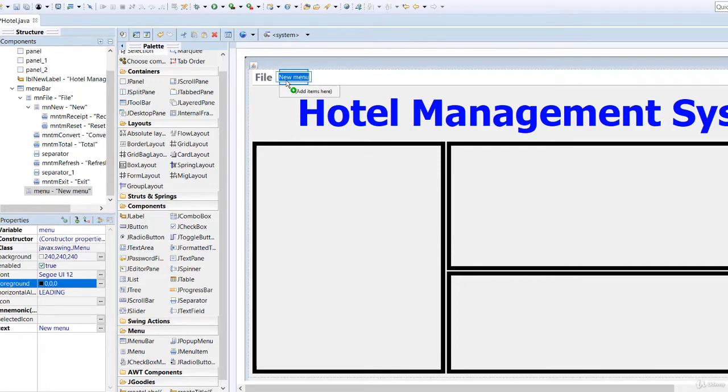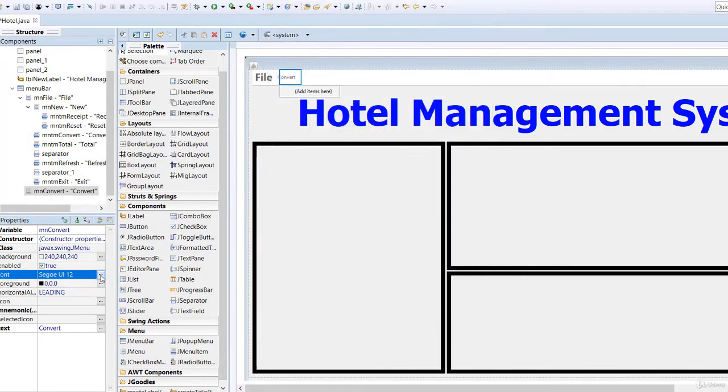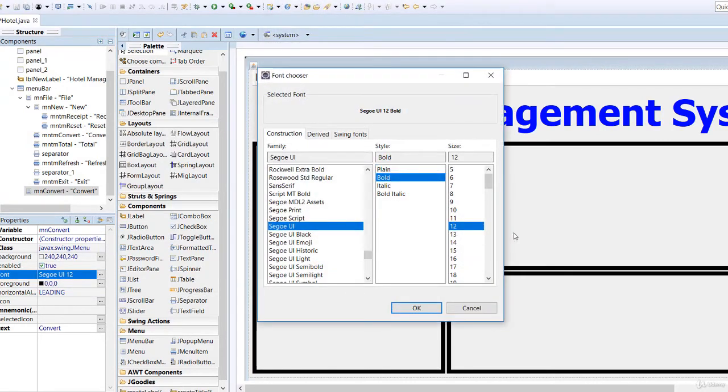So we're going to name this Convert. So everything we have here, we want to get it again. So that is either you click on drop down and do that here, or you click on properties here. So change the properties of this again. Go over to font, hit on bold and hit on 20.